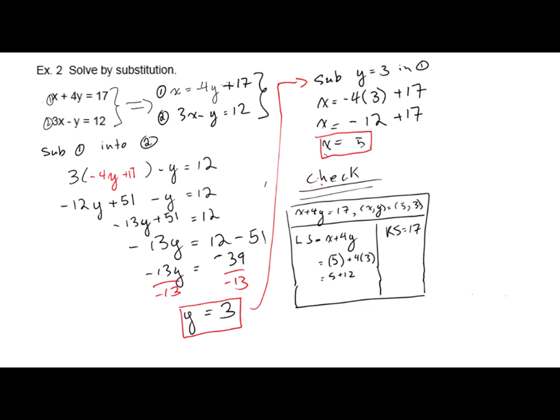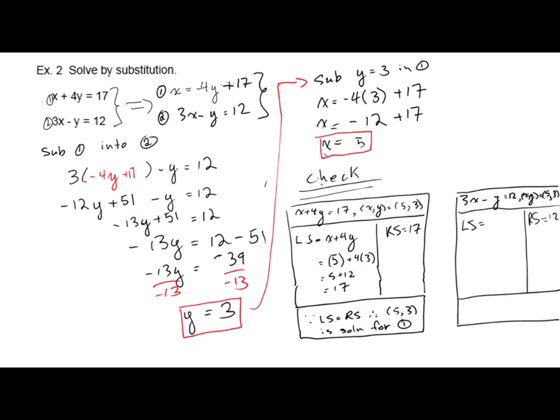Now that you've done that, you're going to say, since the left side is equal to the right side, therefore it works, or this point is a solution, something like that, okay? Take the time to make that happen. And now, I want you to do the second check, and I'll show you what the answer is.